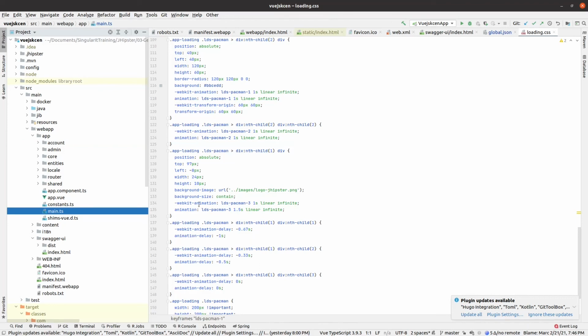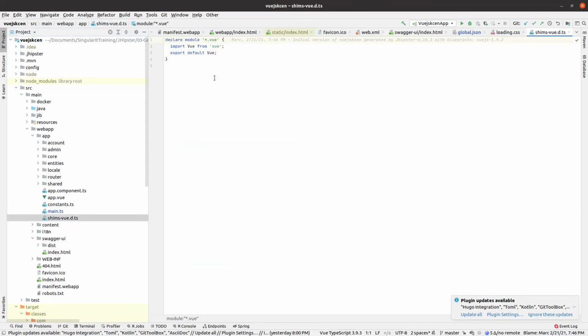The only part that is a configuration of our TypeScript is the shim vue.ts, and this one allows us to use Vue files, but still consider them as valid TypeScript and not generate errors. Because the Vue files don't have any source code. It's basically only tags and markers. And without that configuration, they would be flagged as mistakes.